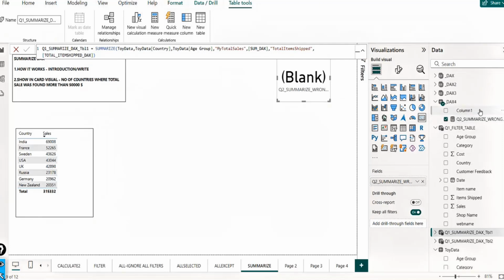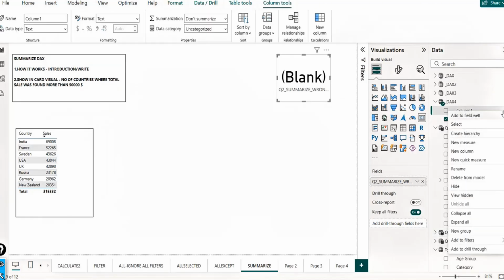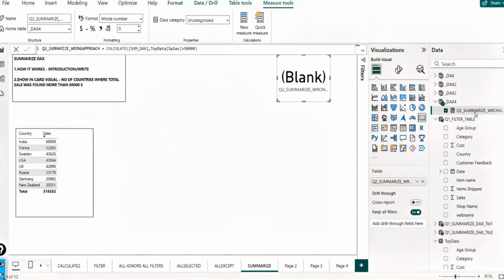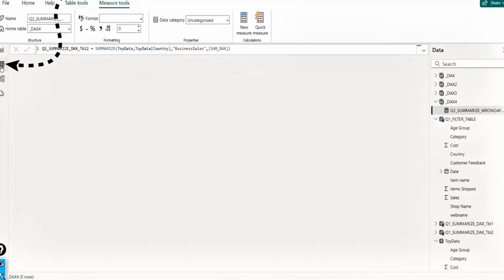Now, please understand. I was telling you that this is definitely the mistake many of you will make. Here we have the criteria and we have the sales, and we are very fond of CALCULATE. Now, CALCULATE is showing the value 0. Why? The reason is that you see here.